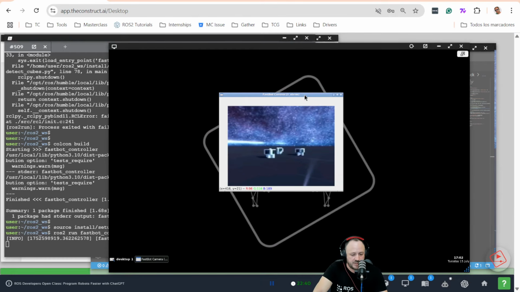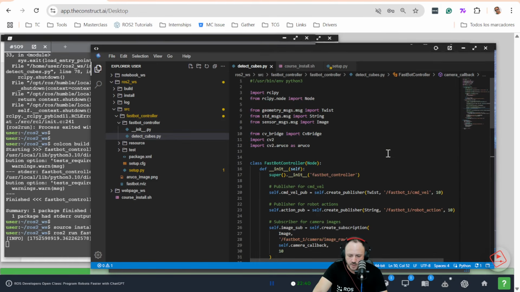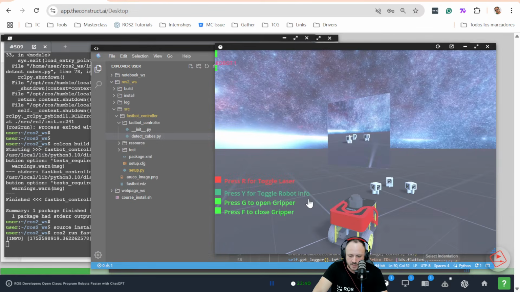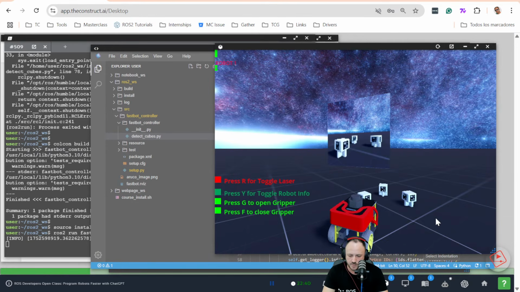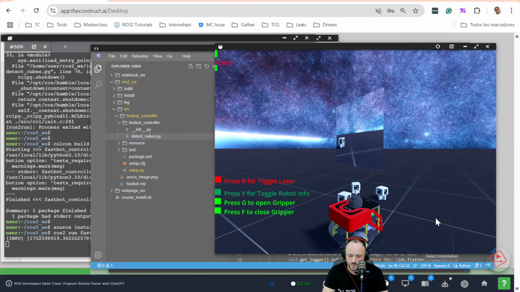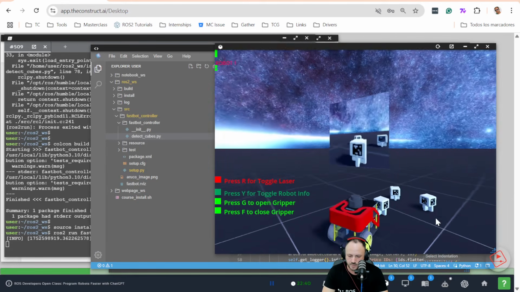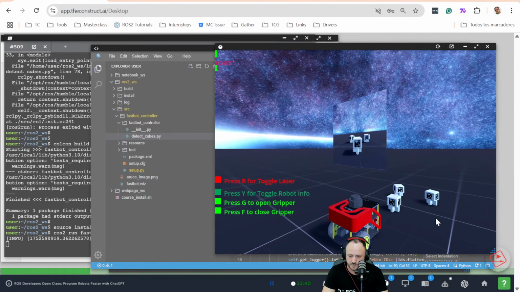Still, this doesn't seem to be working. Let me try to get a bit closer to one of the markers, just to get a better view of the marker.